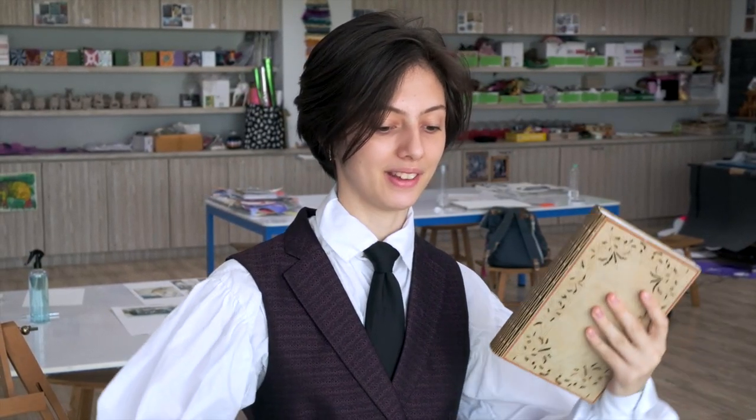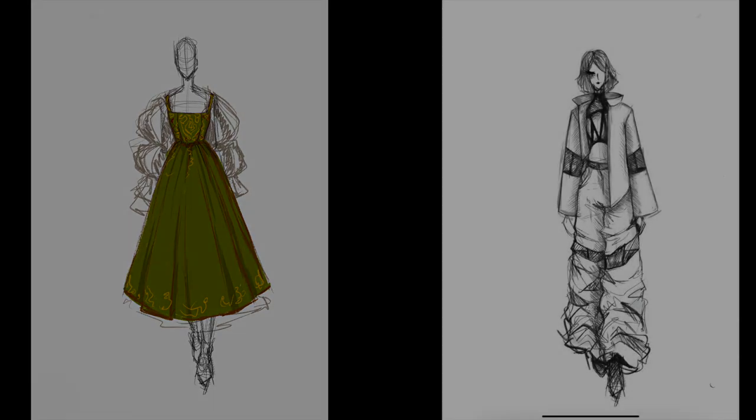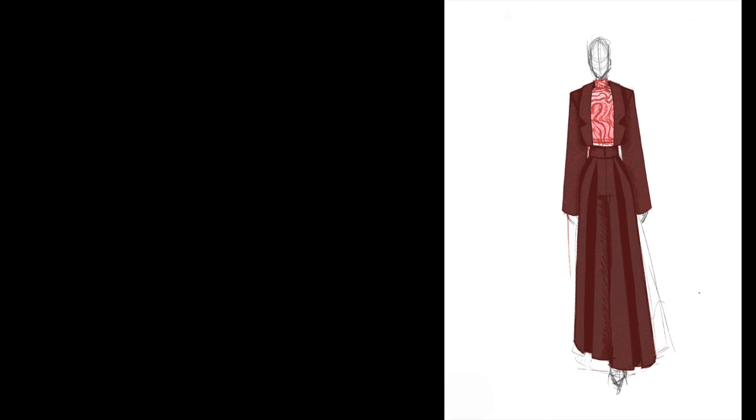I really enjoy DT and Art because I like putting together pieces that I have built out of my own hands, out of my own creativity, out of my own images, and seeing them come together into final pieces that people can enjoy. Something I can make for others — I especially enjoy that through textiles and fashion. I'm actually using DT and Art to build onto a possible fashion career in the future.